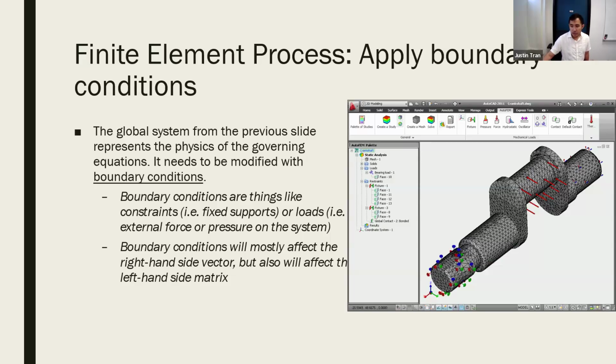Next step here is to apply what's called the boundary conditions. Now that we have our geometry, we know what it's made out of, and we've applied our mesh, the next step is to apply our forces. We need to apply any external forces and external constraints that are going to be affecting our part so that we can run our simulation. This is the part where you have to think about what forces, pressures, and effects are going to be affecting our geometry, and make sure to apply those virtually.